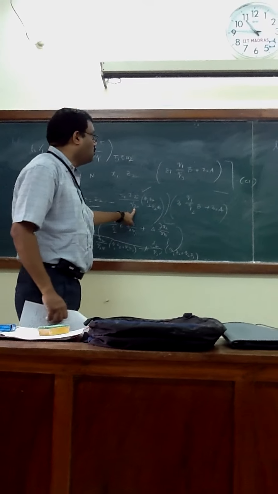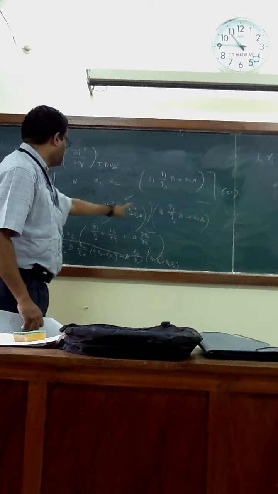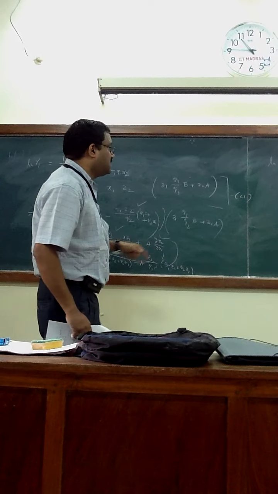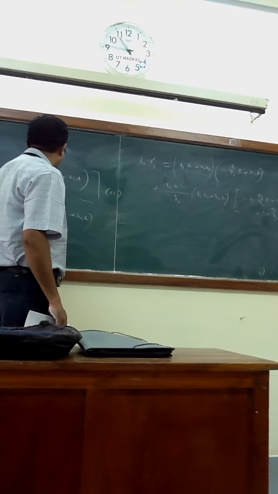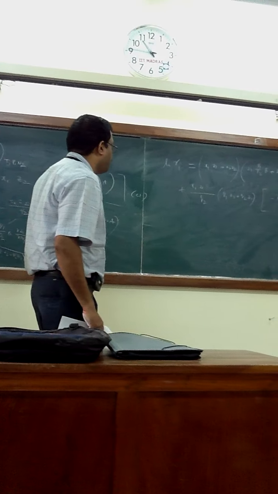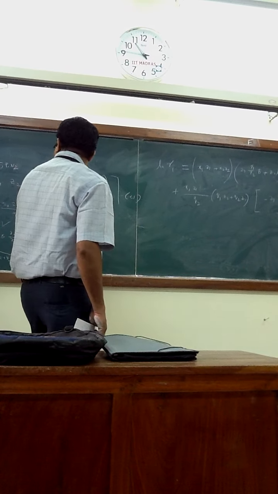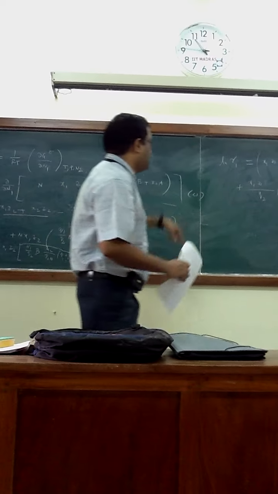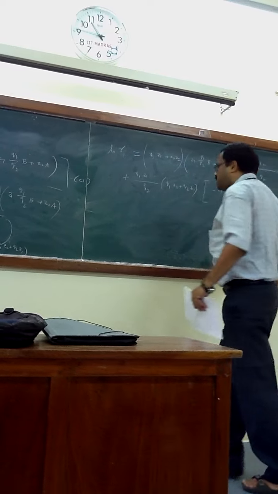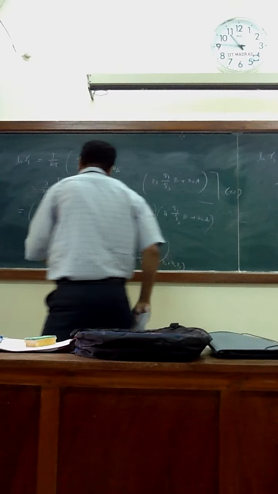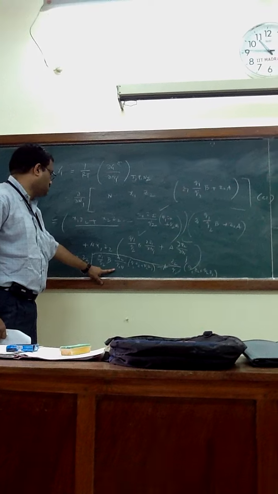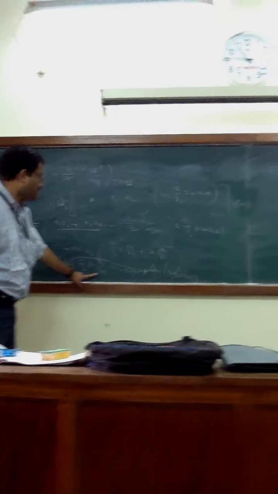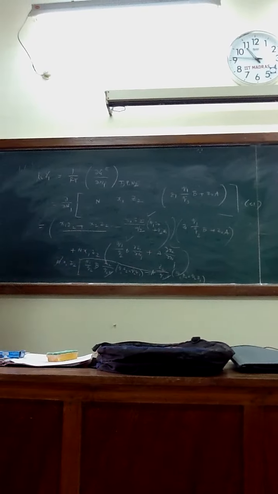We have x1 z2 by q2, q1 z2, q2 z1. So this term is taken from there. What is remaining? Z1 minus Z1 Q1 Q2 B, yes, minus Z2 A, first term. Okay, first term is obtained. Clear? Then these two terms are coming from here. What is taken outside the bracket? Z2 X1. Z2 X1. So this N will get cancelled. So Z2 X1.